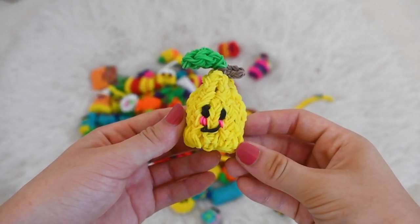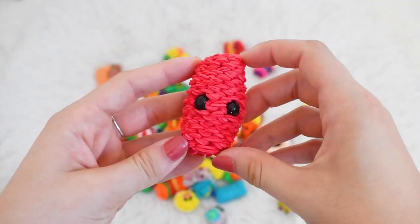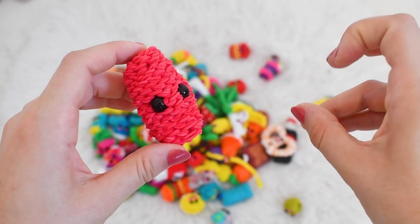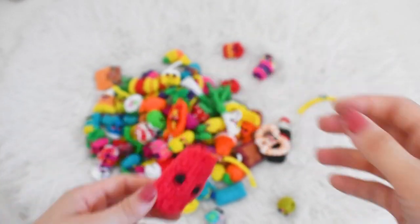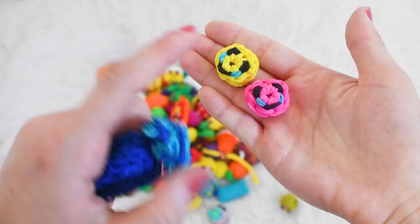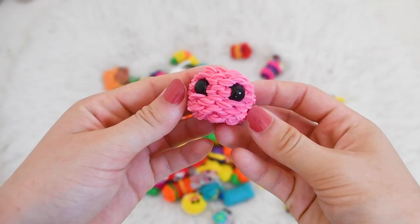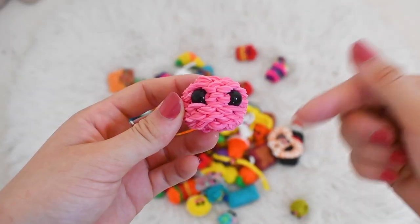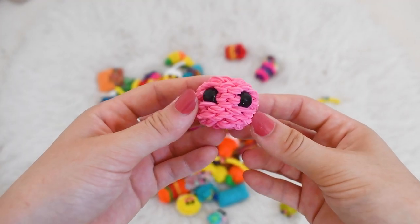A happy pear. This is an M&M but it's the peanut M&M — I'll have a picture right here to show what I mean — it's kind of like a skinny M&M with a little nut in the middle, so I just made this one like that. I have candy in a wrapper, but at the moment they're not in the wrapper — ta-da! Happy gobstopper — this is one of my original designs but I haven't made a tutorial on it. Comment down below if you want tutorials on my new designs.